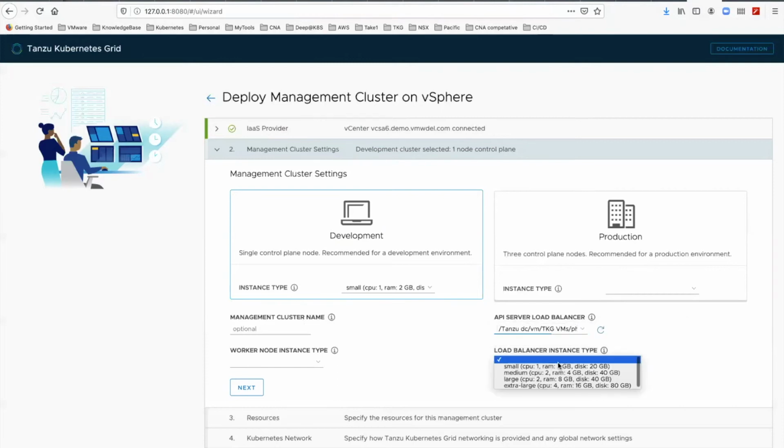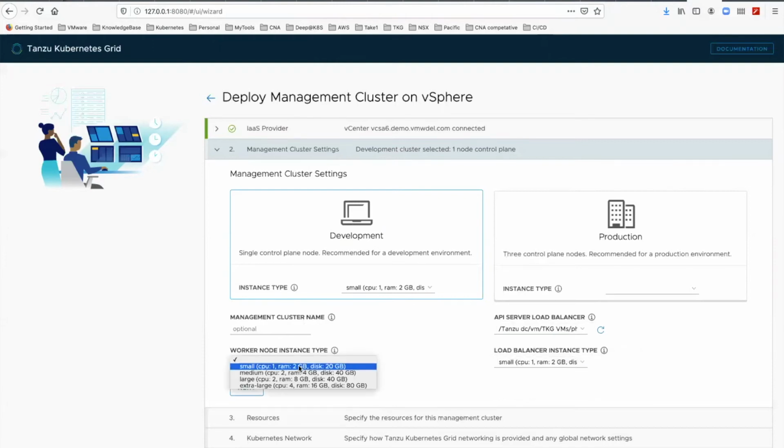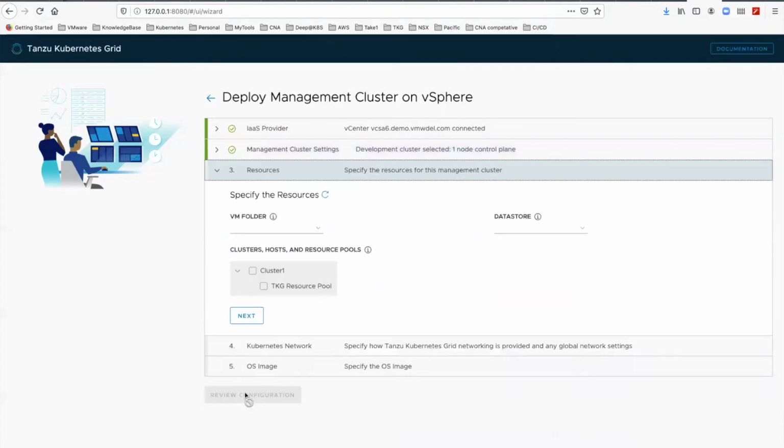Similarly, I'll choose the load balancer instance type as small, and also the worker machine node instance type as small. And I'll choose my management cluster name, like here I'll put tkg-mgmt. So now I'll click on next, yes.